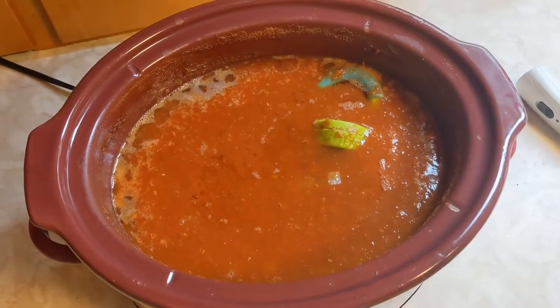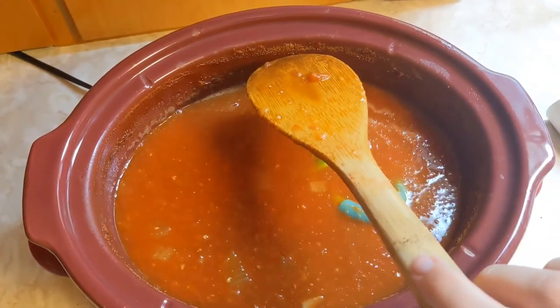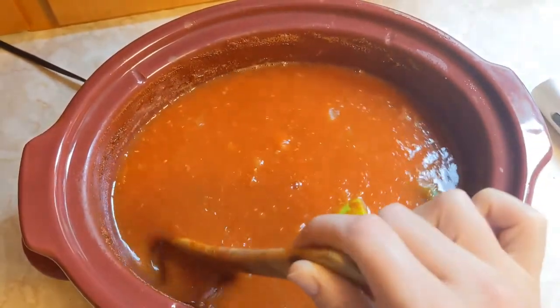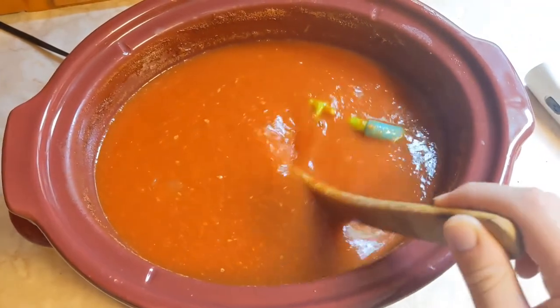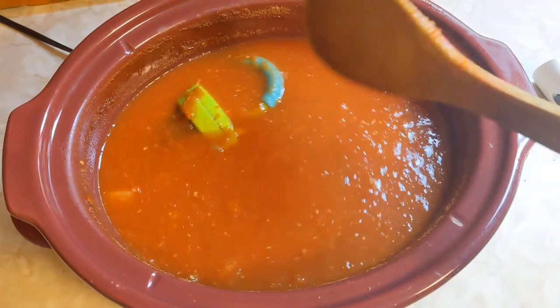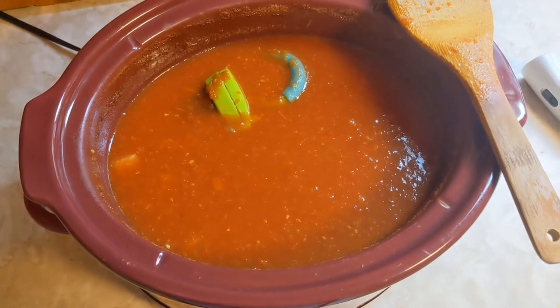Good morning! It's been about eight hours since I started the tomato sauce and you can see it's reduced quite a bit — when I started last night it was almost to the rim of the slow cooker. It still has a lot of reducing to go to reach ketchup consistency. I'm going to use my immersion blender now to blend up the onions, since there are still some large onion pieces visible. I'll let it cook down for probably most of the rest of today.